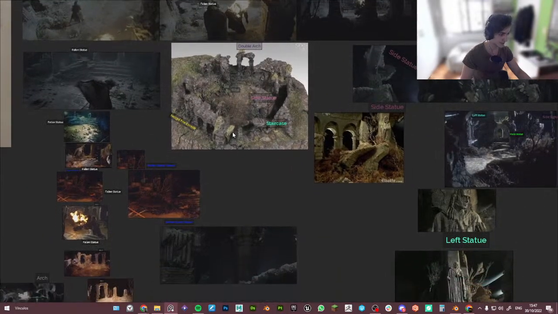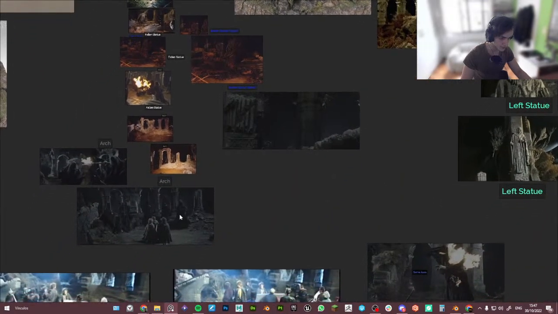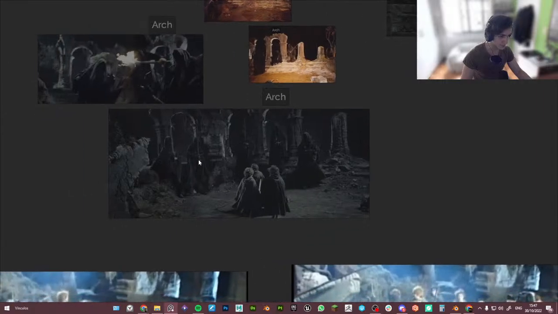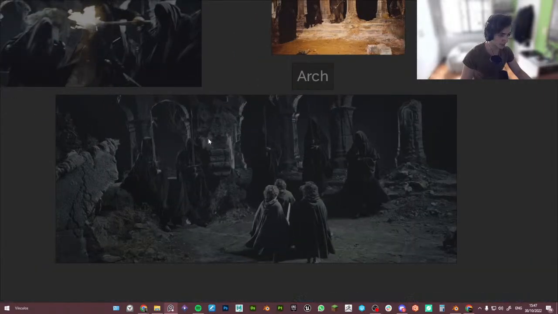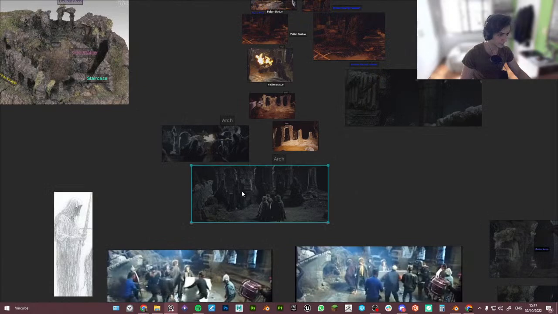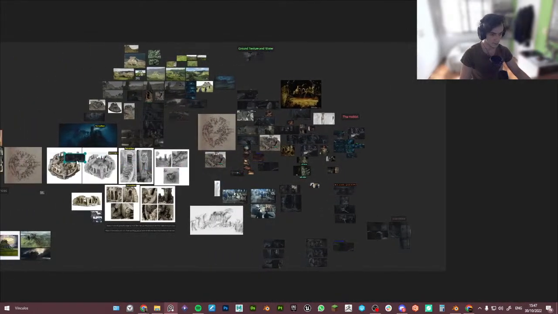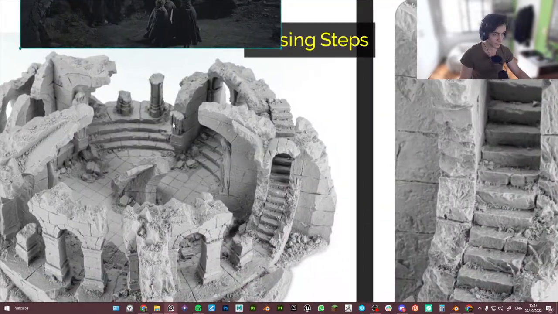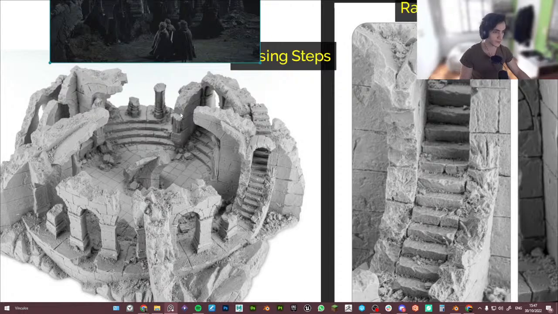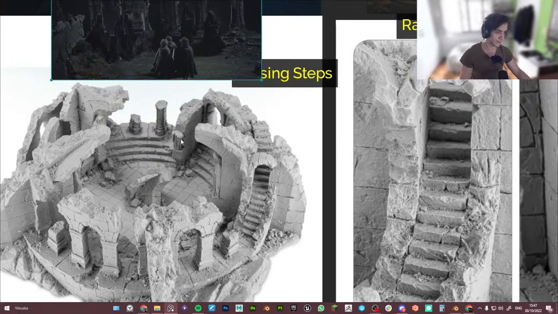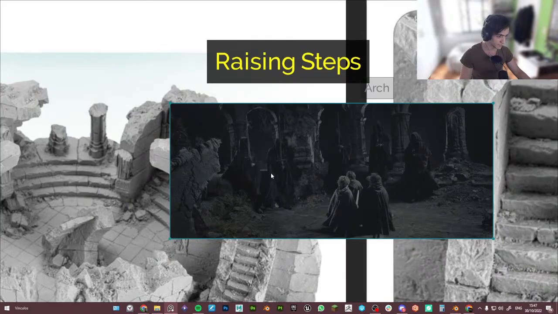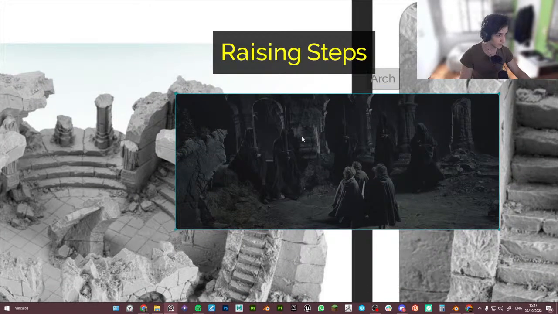Here we got some really nice references as well from the movie. Here we can see how the scale works. So for example, if we have this here, we can basically see how tall this side of the building is in comparison with this image. So this is a human scale, and the head is almost as tall as this side, which is good to know. So we can have the scale of everything correct.